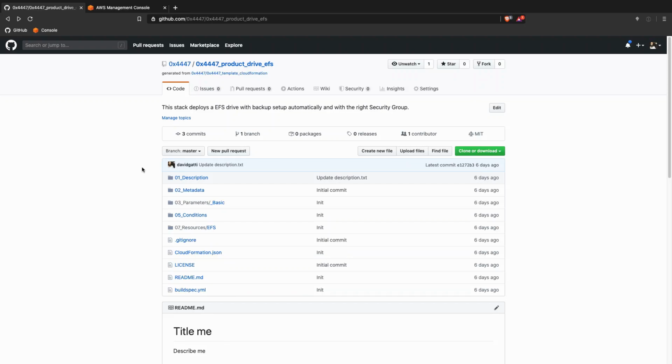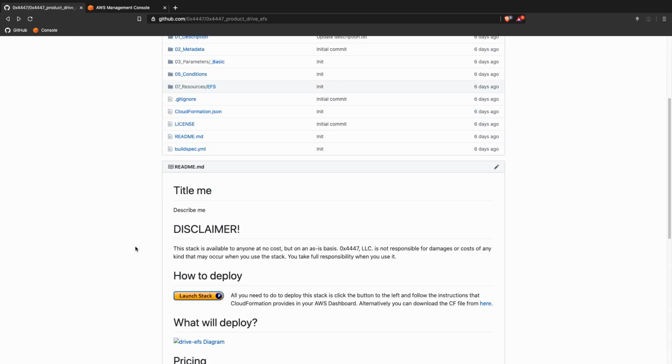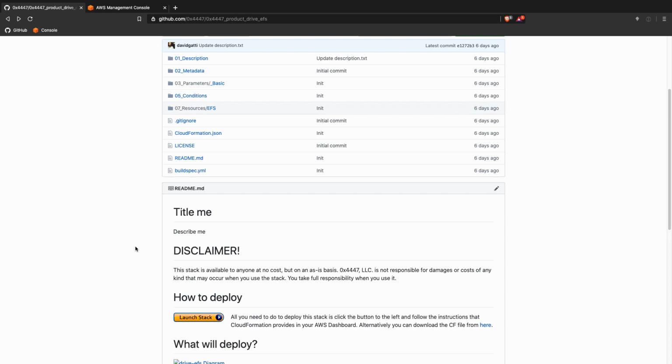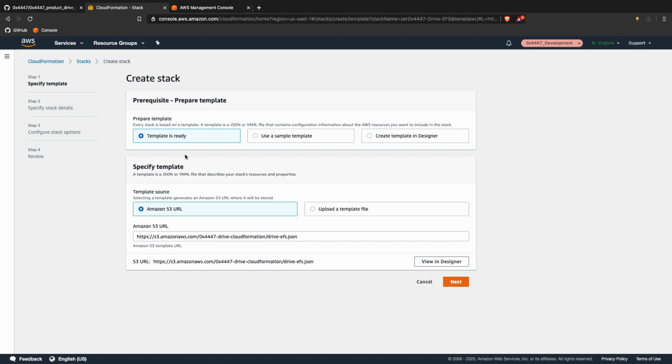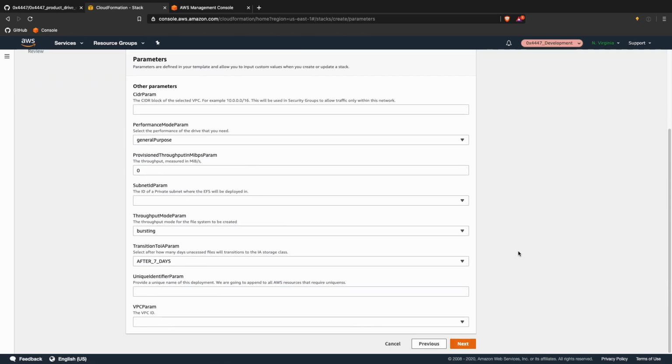0x447. This is a new memory dump episode where I'm going to talk about CloudFormation files and how I want to update my tiny stack that I created to deploy an EFS drive anytime I need it. So I found myself needing standalone EFS drives. And for that, I decided to make a simple CloudFormation file to just click here and deploy the EFS drive with some basic settings.